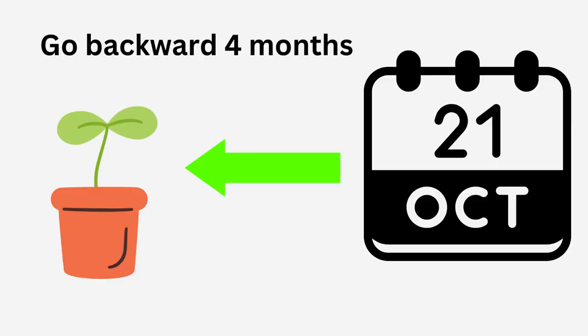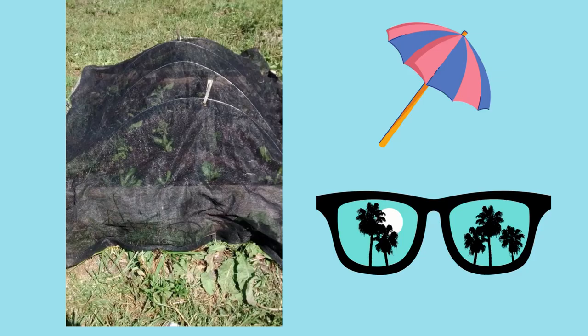They will then mature at the end of summer while fall is coming. Another way to figure this out is to start at your fall frost date and work backwards four months. Mistake number two: I set them out in the hot sun. We've already talked about how they like cool weather, so I started planting them under shade cloth, just like my summer lettuce.